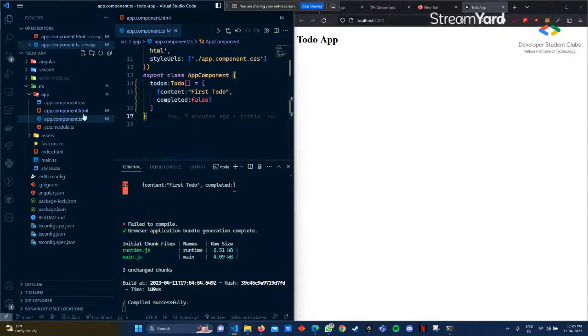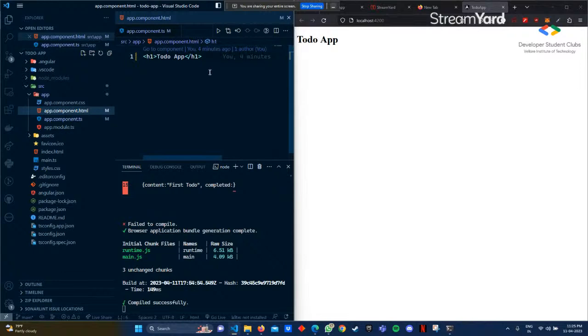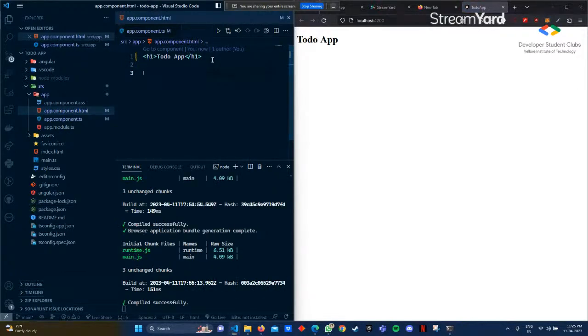So now because it's a list, we have to find a way to show that list. Okay, so we already know how to do that. We do that with the ngFor directive.